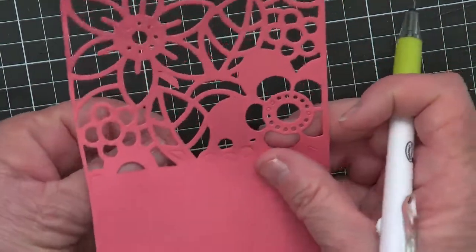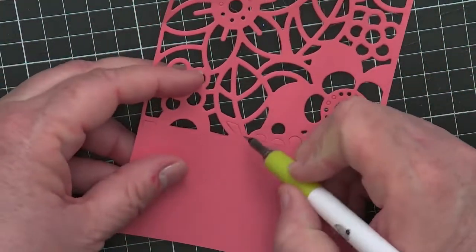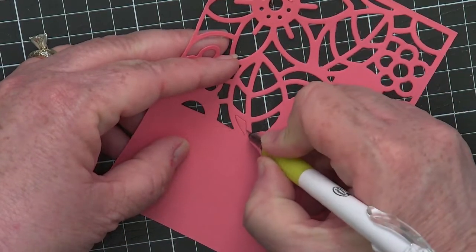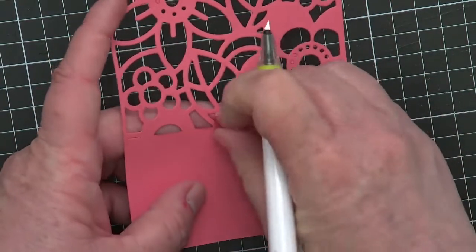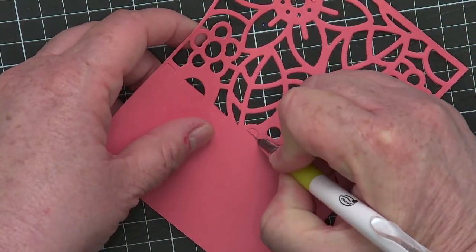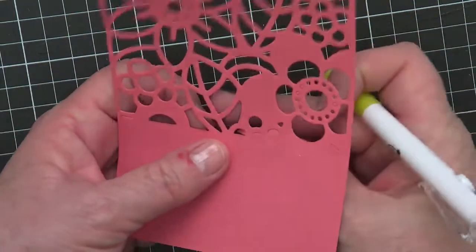So see how I'm popping those out now? This one was kind of behind the ruler a little bit. Pop that guy out in this little circle. I don't want to cut too much.